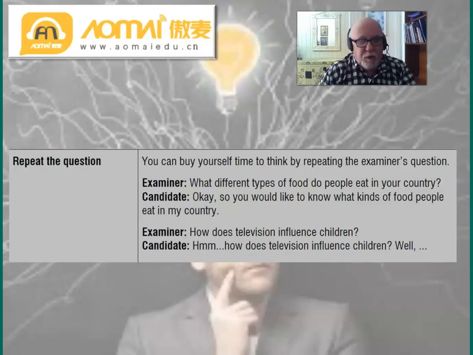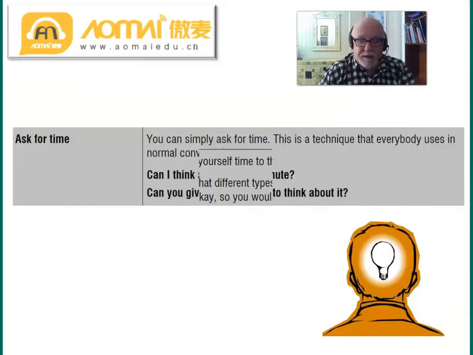Of course, we're all aware that television can be used to promote government policies very easily, and so children begin to think like that. Also, advertising is a big influence, and so you see how I stalled before I started to answer the question, to give myself a little time to think about this. We can't take too long. We have to make it sound quite natural.